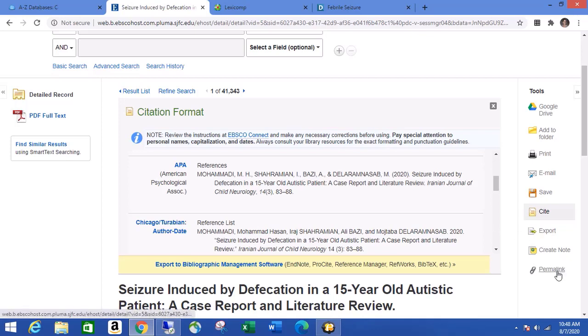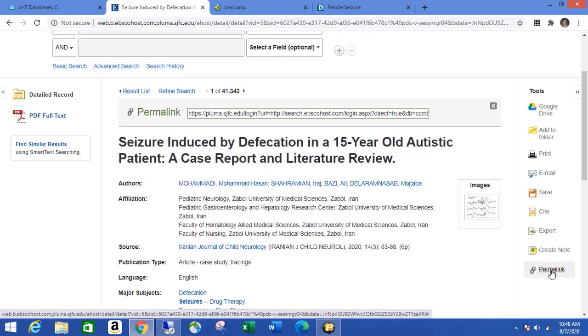We also have the ability to email it to ourselves, to others, and this permalink, when you click on it, shows up above the title. That is the URL you want to use if you and a group are using a Google Doc to keep track of articles. If you used the URL way up at the top of the page in the bar for our browser, that information might not be stable and might not last long enough for your group work. So try to use that permalink.